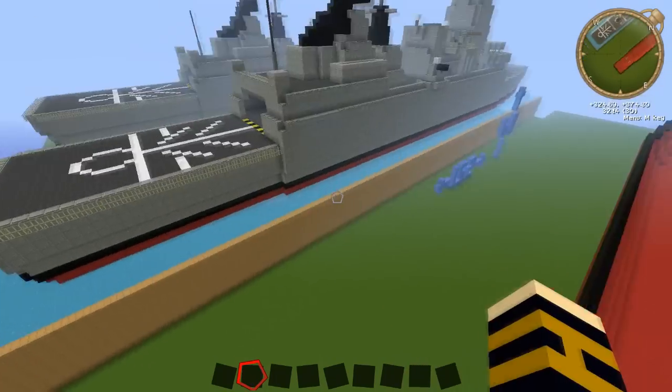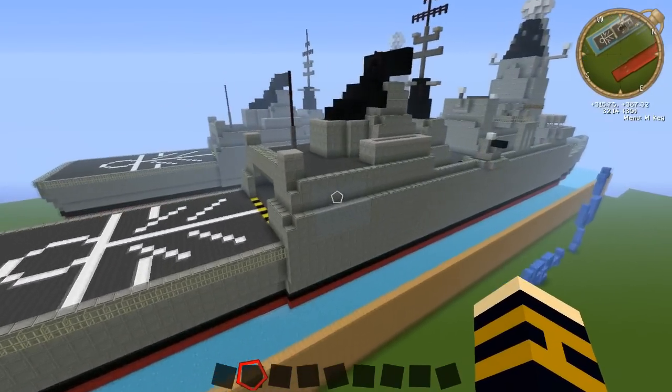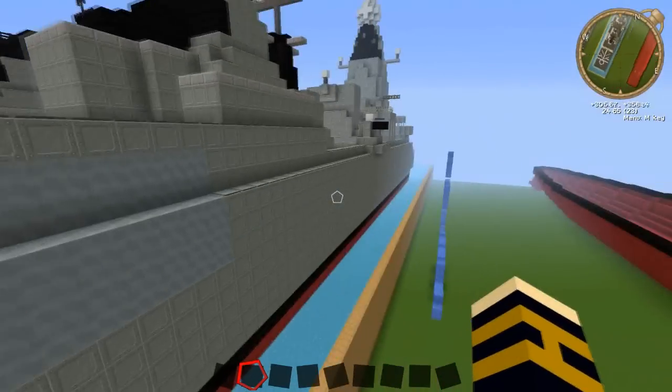Really, really easy one. So we're now onto either light grey wool, or onto iron blocks, and I'm going to do it in iron.